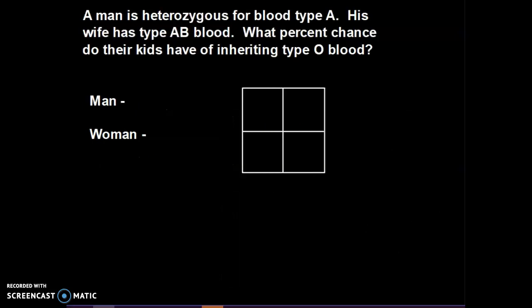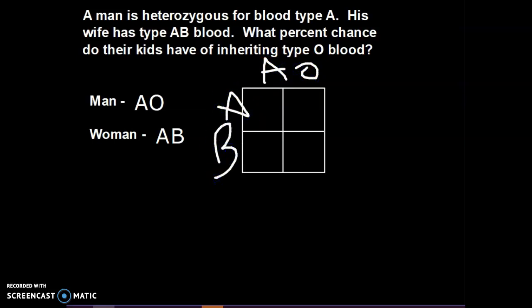Okay, all right, a man is heterozygous for type A blood. I like this one because it gives you something specific. Okay, so the man is heterozygous for A, his wife has AB, so we're going to have only one Punnett square to do, AO, AB. Okay, so then if we put them together, this would be A homozygous. We'll put these two together. Okay, that's A heterozygous. And then the bottom ones, we should end up with an AB. Okay, and then this one over here would be a BO.